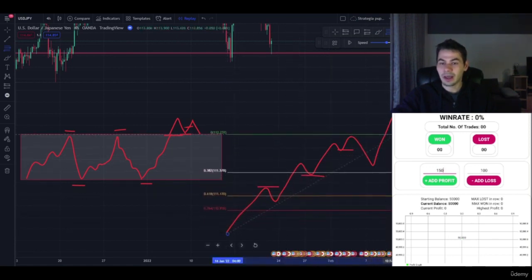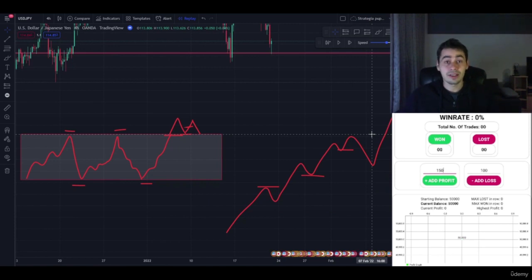As you can see, I have the standard 0.382, 0.618, which is the golden line, and 0.764. And we will use fibs as freely as possible in case of trending markets. The risk that we will take per trade will be, for the sake of quick calculations, 0.2% from the account. So if you have a 50k account, you will risk $100, sorry. And without further ado, let's go and do some price action backtesting.